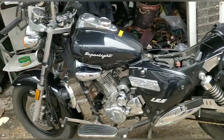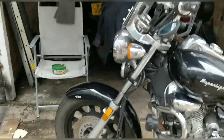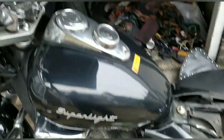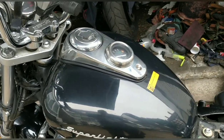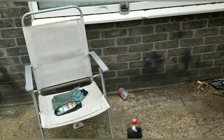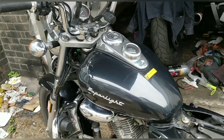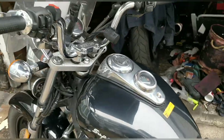I'm going to do a quick wipe over on this one because these paints aren't particularly thick, we know that. And it will leave a layer of wax, but I will also top up with my wax. So if you look at it now, it's a bit dull, it's been cleaned, it hasn't got wax on it. I am going to cut it back with that, then put a layer of wax on it. And you'll see it's going to be really thick and shiny. And I'll have to get this middle bit polished up to kind of match.